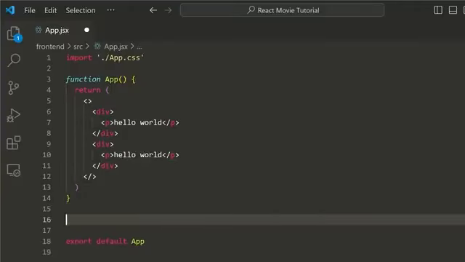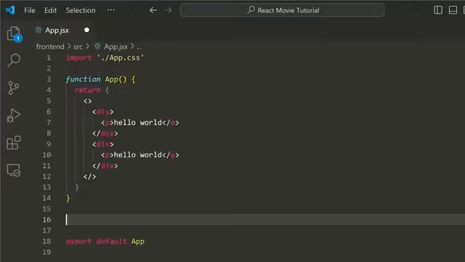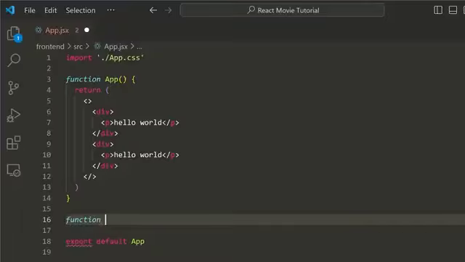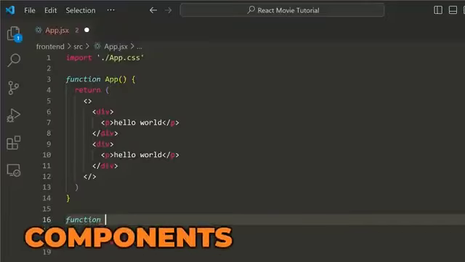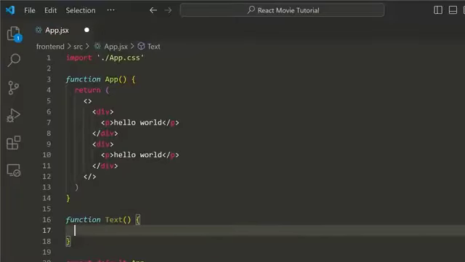Now, what I want to do is rather than writing this two times, I probably just want to wrap this in a reusable component and then just render that component twice. I know this example doesn't make a ton of real world sense. It's just because I need to go through the basics before we can get into the actual project. So what I'm going to do here is make a new dummy component to show you how it works. If we want to make a component, we just give a function a name with a capital letter. So in this case, function Text. Then we can do our set of braces. And from here, all we have to do is just return something.